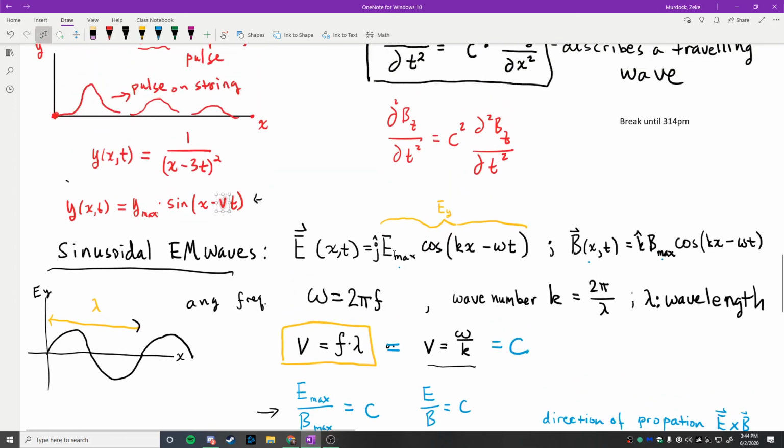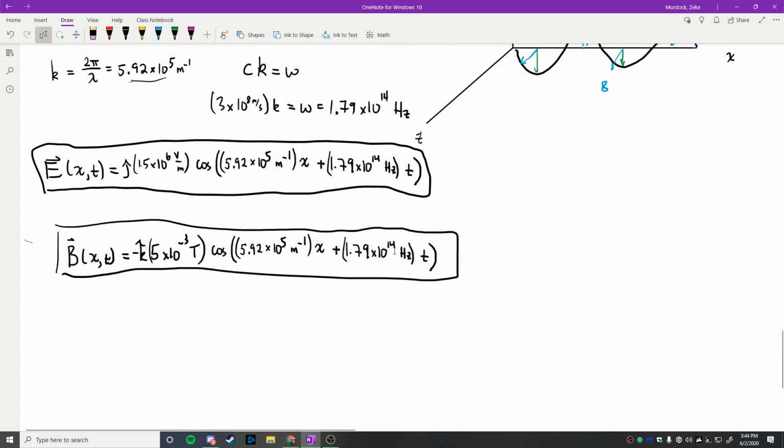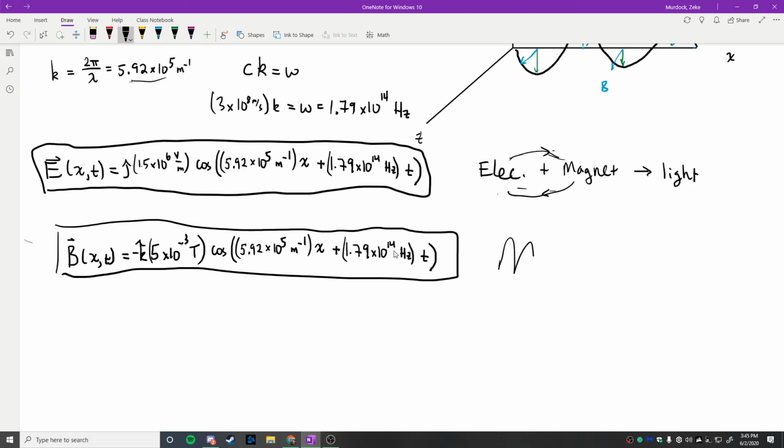it kind of shows that you can take two different phenomena, right? The big picture of what we did is this. We took electricity, the motion of charges and the field lines that they produce, and we added to that magnets, magnetism, whatever you want to call it, and you get light. That's it. Maxwell's equations tell you how these interact with each other: when the electric field changes, it produces a magnetic field. The changing magnetic field produces an electric field, and the combination of those two things creates waves that basically just propagate through space. Light waves.